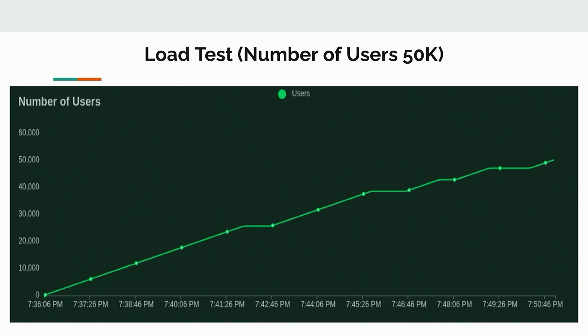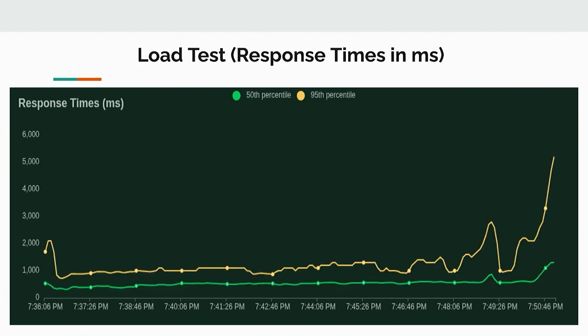So this is the graph from the actual load test. We started with 5,000 users and gradually moved in chunks of 5,000 users, so eventually we went to the 50,000 mark. Here is the response time when we started.